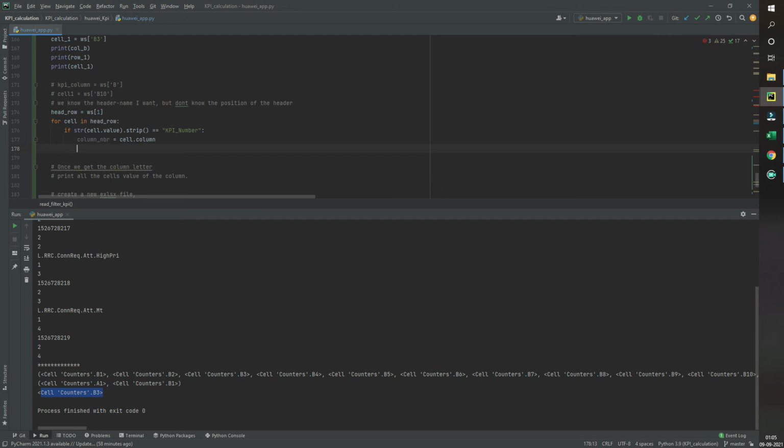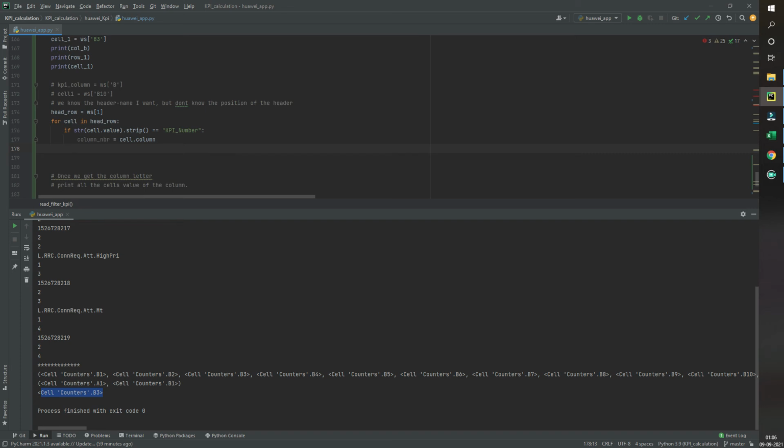Now, as I know that it will return a number, we have to do something with it. After traversing through each cell of the header row, I have got the value of the column number. Now I have to use that column number in future.